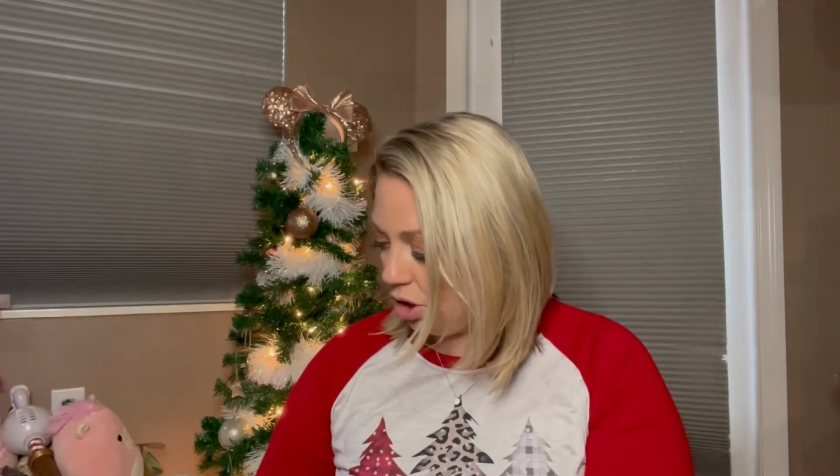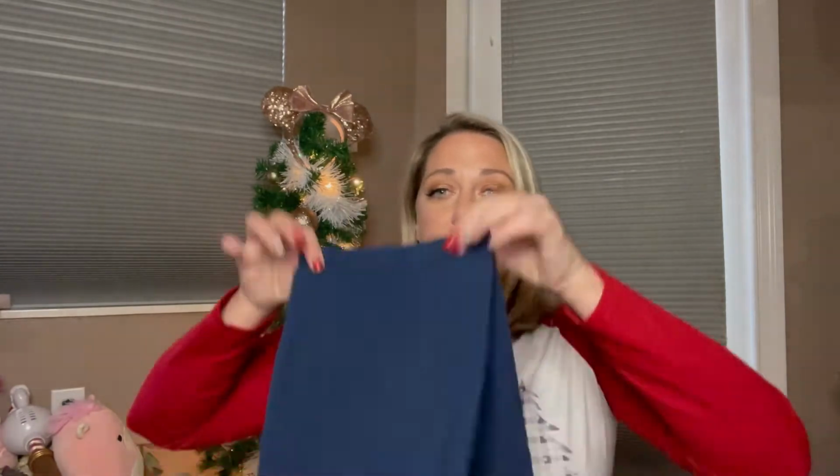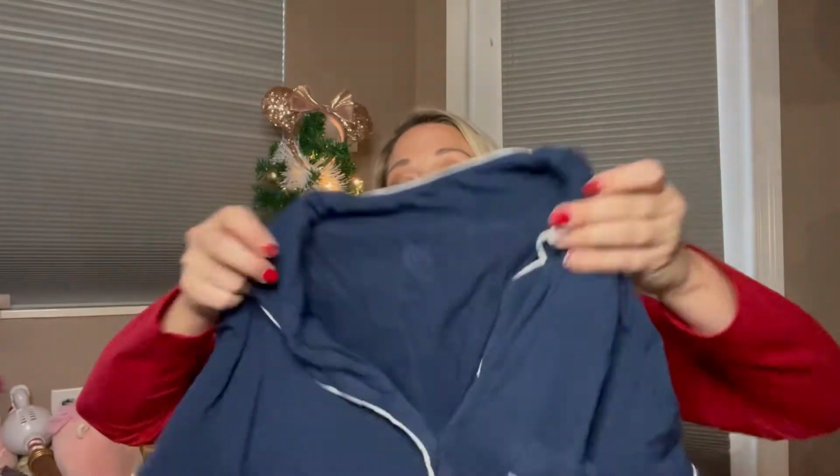The other thing that I've loved and talked about for over a year now are these Target pajamas. It's hard for me to show them, but these are the ones I have. They're by a brand called Stars Above. The design isn't anything special, just a little bit of piping and a little pocket, and they come in all different colors. They're just a short sleeve top and a pair of shorts, but they are literally the softest things I've ever put on my body. I love them. I periodically go when I'm in Target and grab another new pair. So Stars Above PJs from Target, one of my favorites.